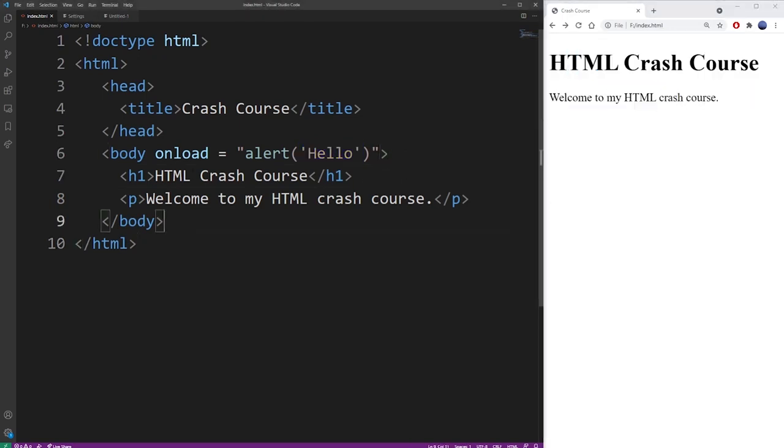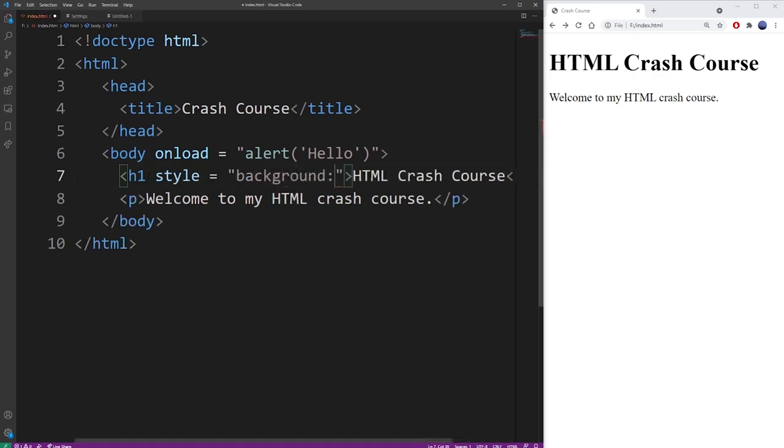So what happens is that onload is an event that is triggered when all of the media on the page has finished loading. Toward the end of this tutorial, I'll show you 2 entry points for your web application, but for now just know that these additional attributes are sometimes very important, and attributes do come in many different flavors. There's a style attribute, which we've already seen, for specifying additional CSS for an element. So in this case, I applied some style to H1, and let's see what happens.